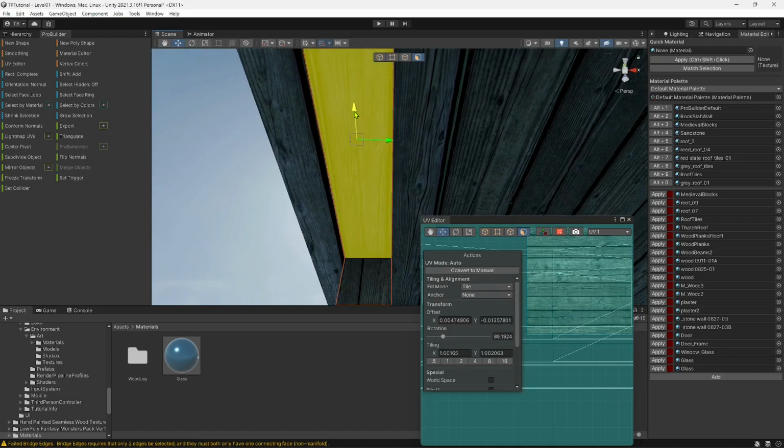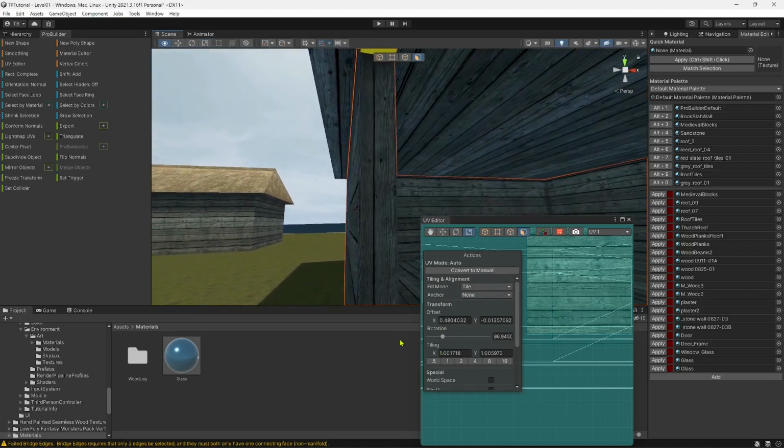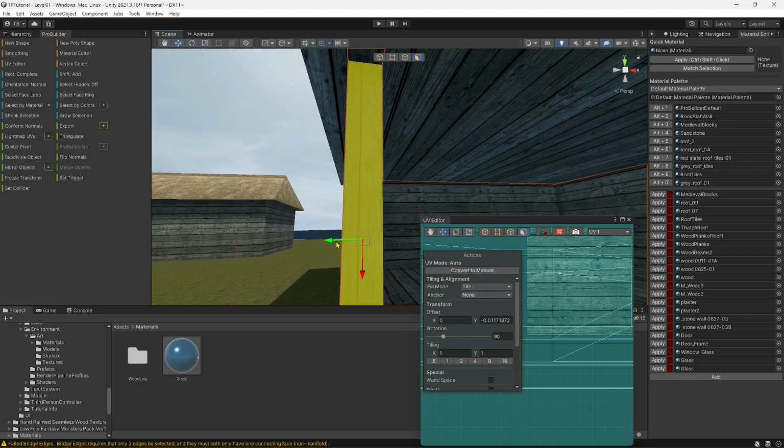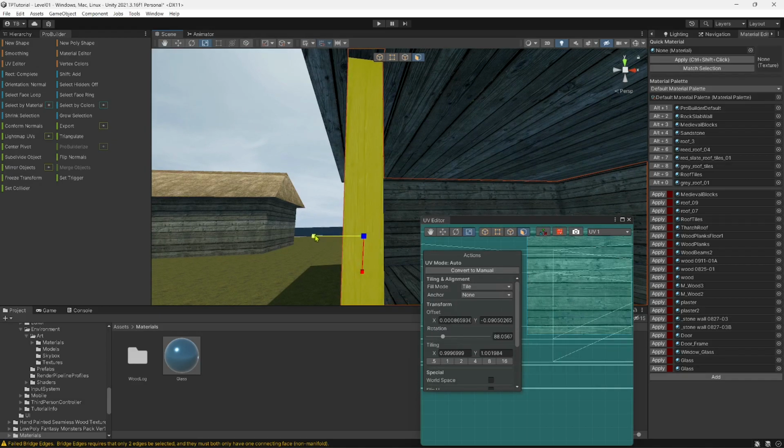Actually, I need to move it down a little bit, I think, or just scale it up a little bit more. Okay, we got that. We need to select these, W key. Need R, I need to scale this up. Oops, not sure why this is not letting me scale up how I want.